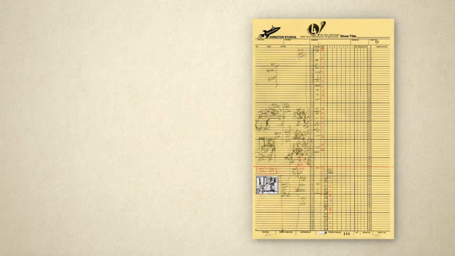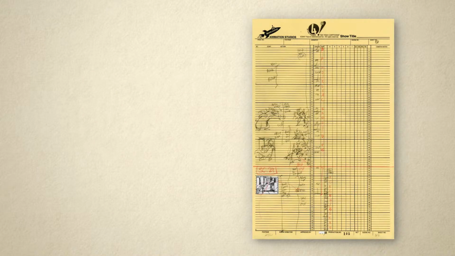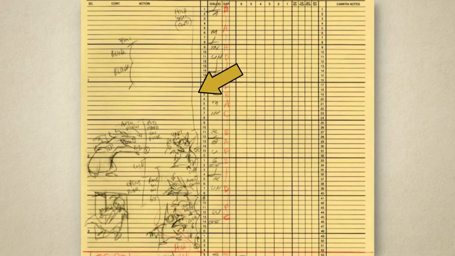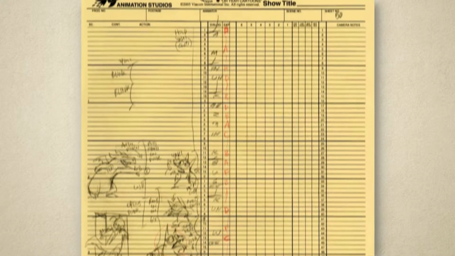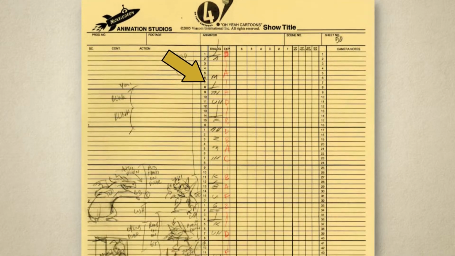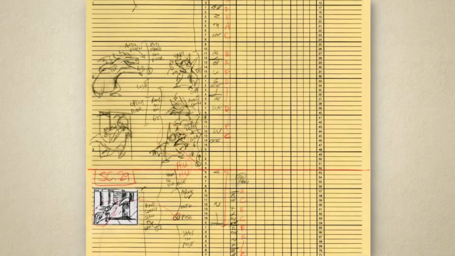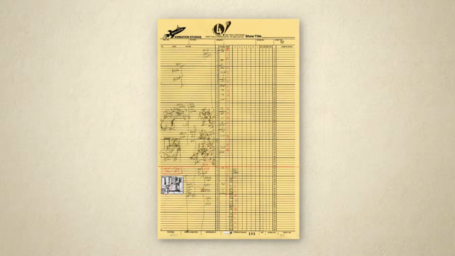One way animators plan a scene is with an exposure sheet, also called an X sheet or dope sheet. Each row represents a frame of the animation, and each column is a layer or element in the animation. An animator would make notes on the X sheet indicating when certain things happen and what frames are keyframes. Dialogue would even be broken down sound by sound on the X sheet for doing lip sync. An X sheet is great because you can make whatever notes you want, but in digital animation, you can also just use your program's timeline to roughly plan out your animation.